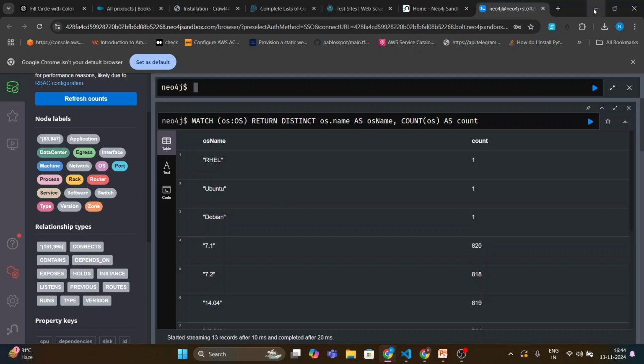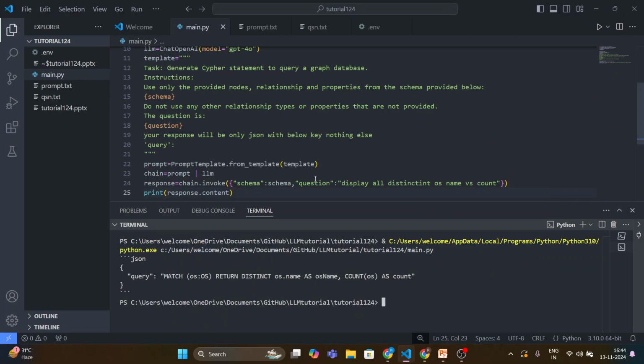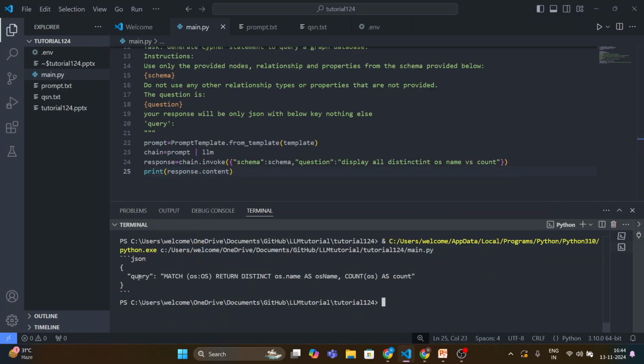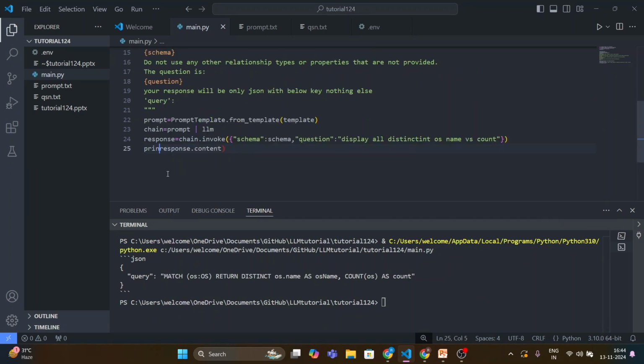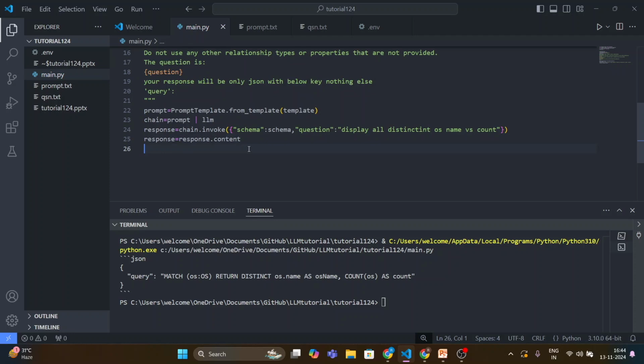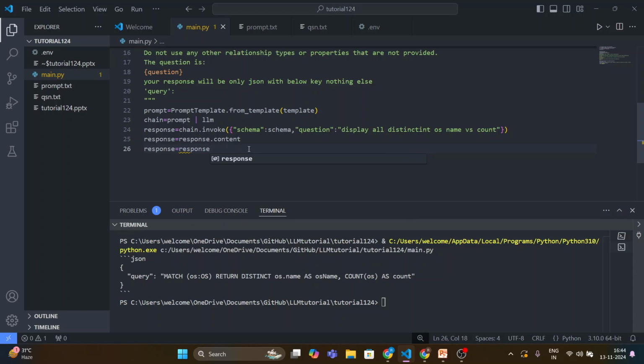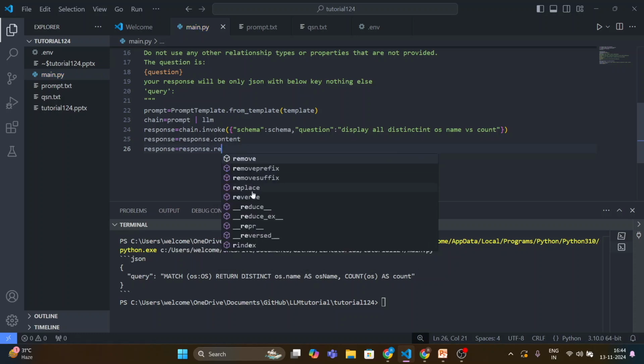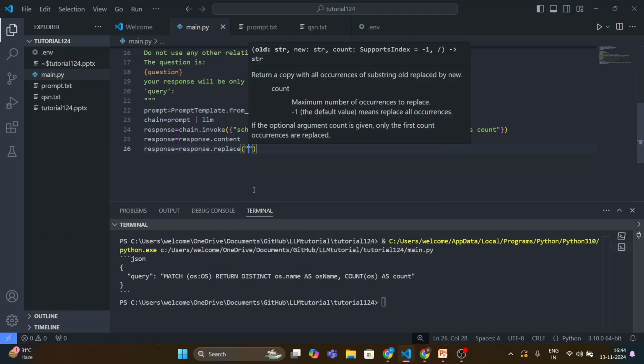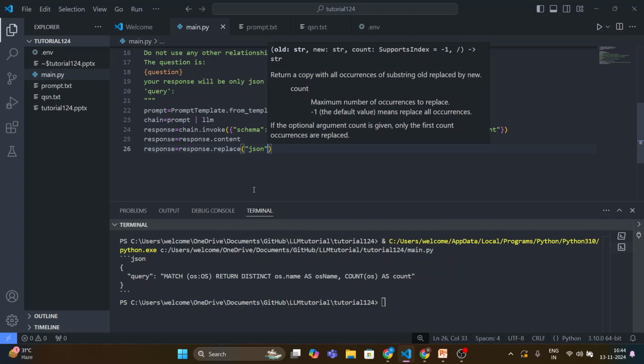Now I want to generate the result as well here, but before that I need to parse this value. So I will write response equals response.content. Then response equals response.replace, because I want to remove the word JSON from there.